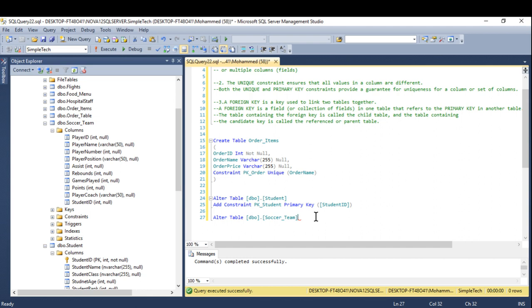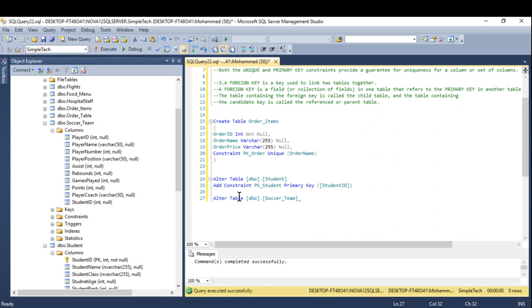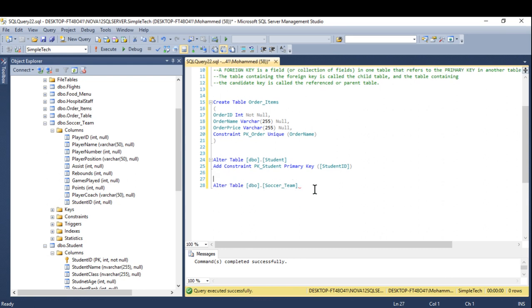So I'm going to say here alter table, a little bit down, add constraint. We're going to call it fk_soccer_team. Always mention your table with your key so you will know this key is related to which table.